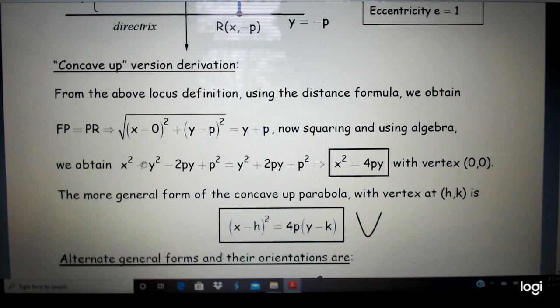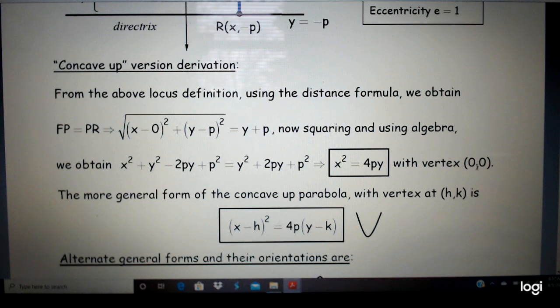The square of the left side is x squared plus, and this, of course, is a binomial, so you get y squared minus 2py plus p squared. On the right side, we square the binomial as well: y squared plus 2py plus p squared, and you get a lot of canceling. So the p squareds cancel on both sides and the y squareds cancel on both sides. We move this term over, so we get x squared equals 4py.